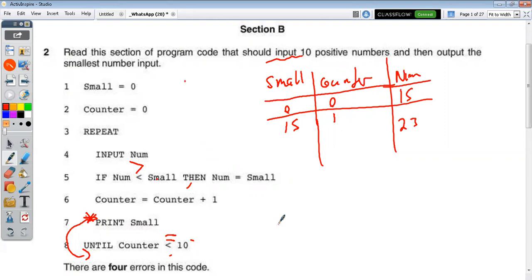So how should we correct that? We must have a check here that allows us to input positive numbers only. Clear? Is that making sense? Yes, sir.